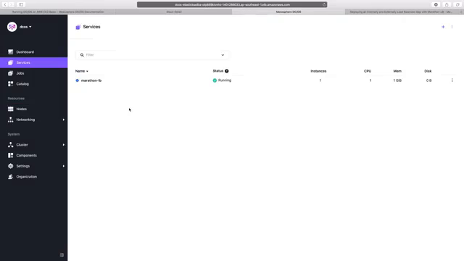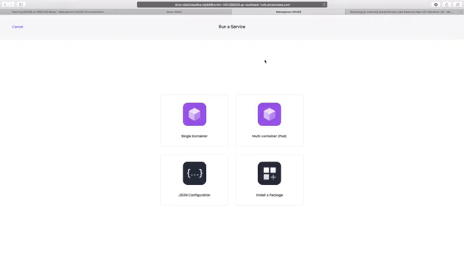Before deploying the containerized application, I would like to mention that we have already deployed a service called Marathon LB, using which we can access the application from the external world. Now, to deploy a containerized service or application, let us click on the plus sign here. We now need to choose one of the 4 options shown on the screen.